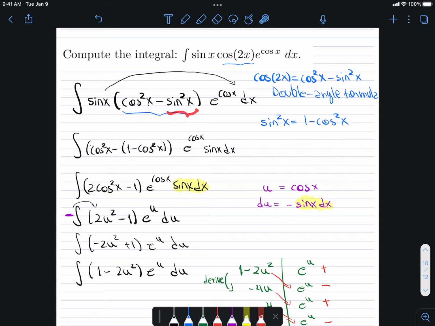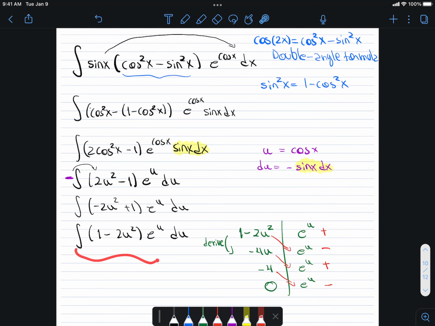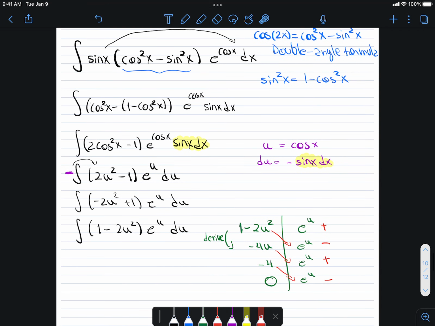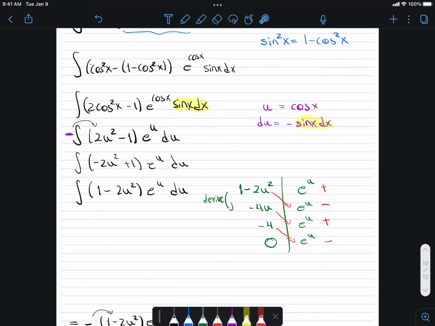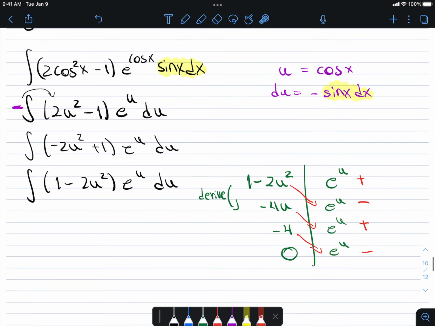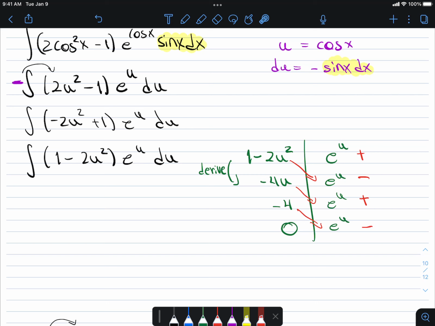So I needed the rest of the expression to depend only on cosine. So change that sine squared into 1 minus cosine squared. And then that turns out to be this. I make the u substitution I was looking for. And getting this, I can see now the final trigger, the final characteristic of the expression that makes me decide on a strategy. I know that it's two things multiplying. If I derive one of them enough times, it becomes 0. And integrating this one is fairly easy. It doesn't get more complicated. So this is how you solve this type of problem when you need to use several strategies. Just make sure you know what characteristics should prompt you to make one decision or another.